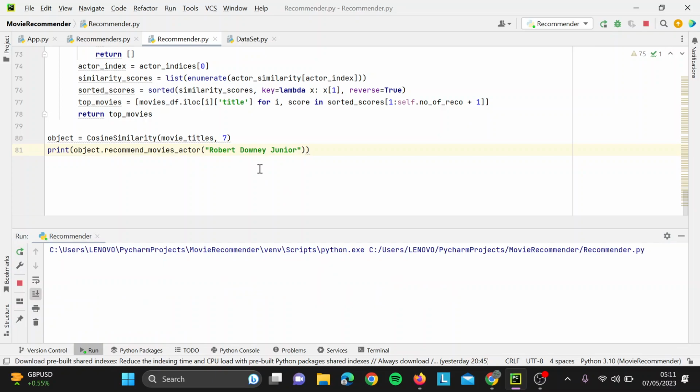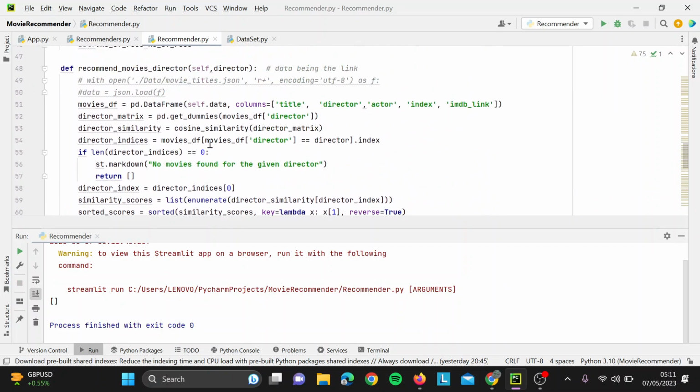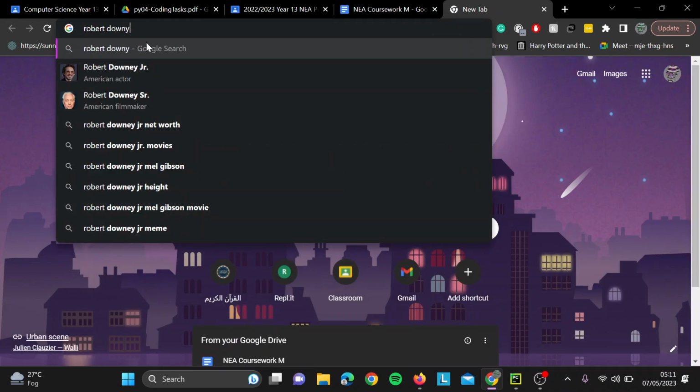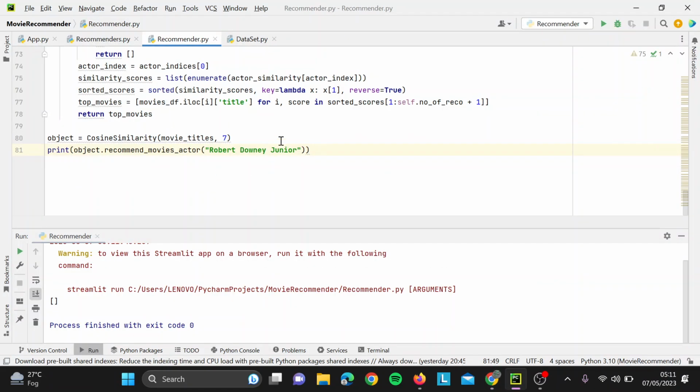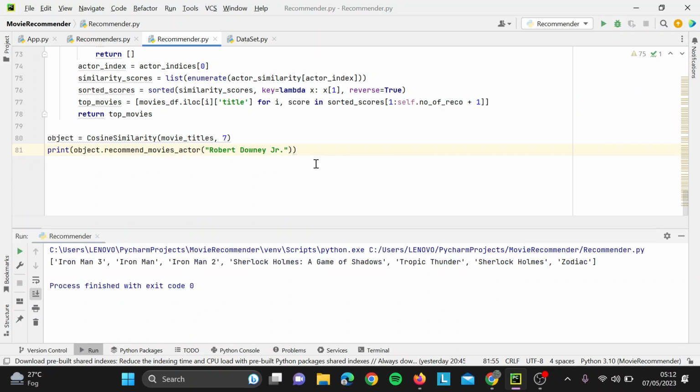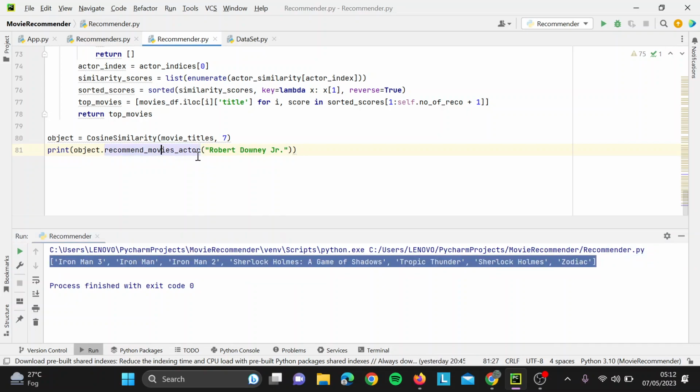It should give me something. So, as you can see, the cosine similarities method, recommend movies actor, works. It's giving me an empty list again. Let me just check the guy's spelling. It's a GR dot. So yeah, this is just because of mistypes and spelling errors of the actors. That's why it's not giving me any list. Yeah, as you can see, it works now. So we have 7 movies in list format. So that means recommend movies actor works.